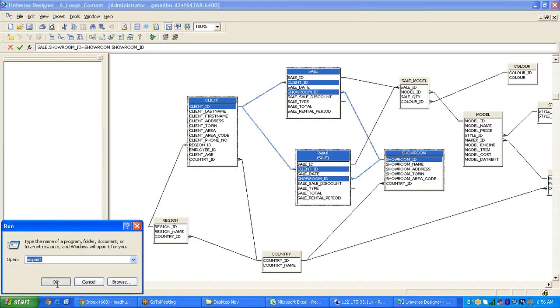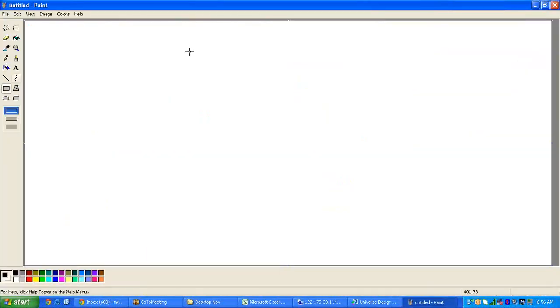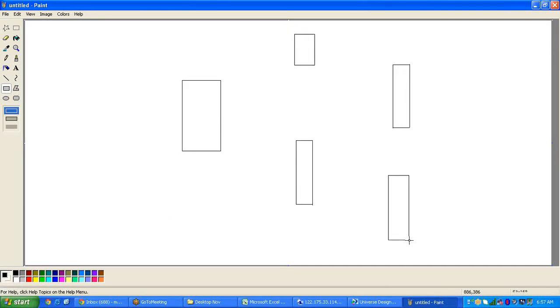So how to identify the loop? Whenever joins occur, see this is one table, and this is one table, this is one table, this is one table. So I have joined these tables. Whenever closed path joins are there, we can call it a loop. So this is a loop, right? A closed path happened here. This is where we can identify the loop.